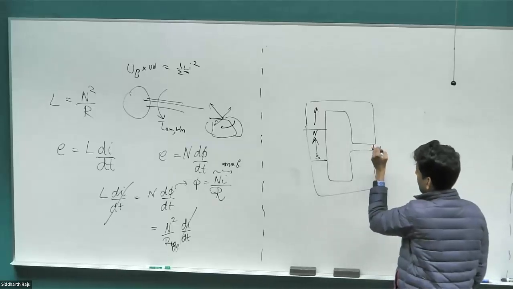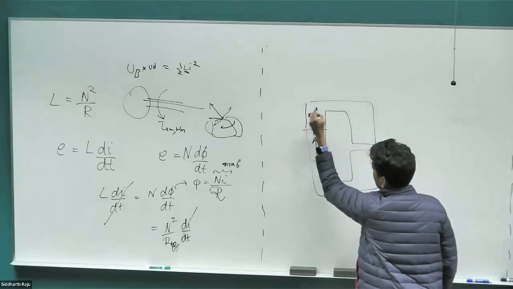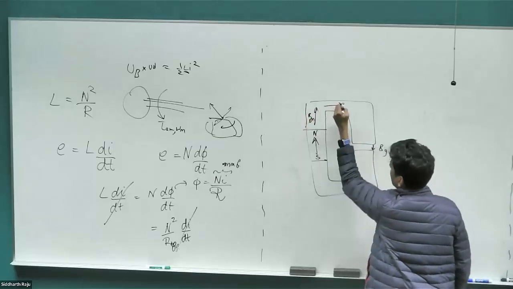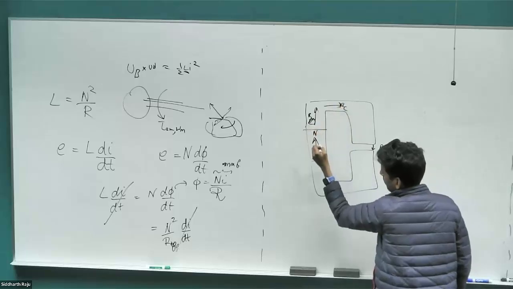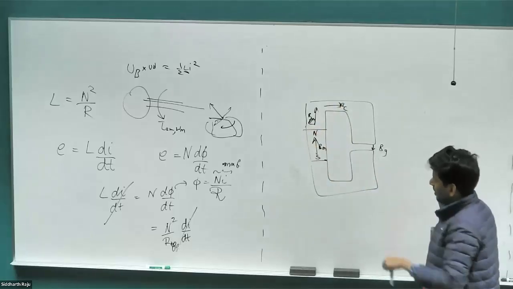And in the air gap, the B is going to be the same direction. Right? We already saw that. Let's not complicate that section. So sorry, B core, B magnet. Let's get to the interesting part.